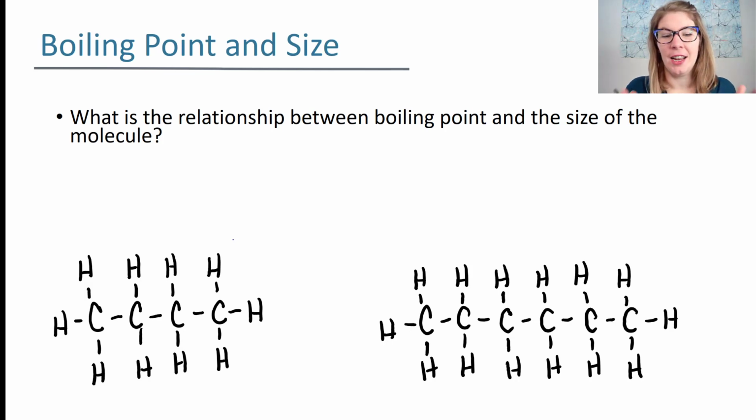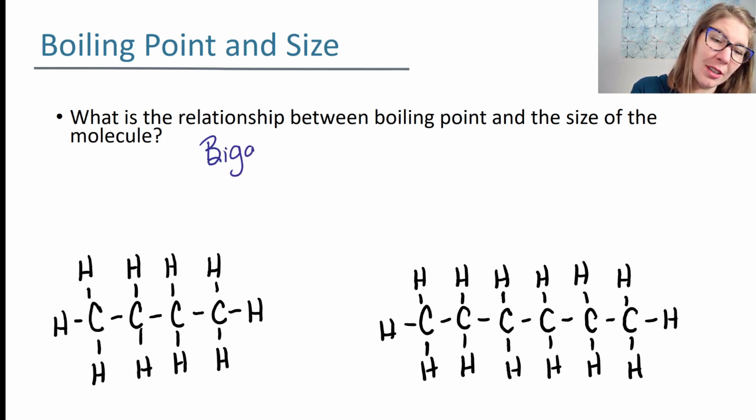As we look at the left-hand molecule that has 4 carbons and the right-hand molecule which has 6 carbons, the one that has 6 carbons has more opportunity for attractions. So it's going to experience greater London dispersion forces. As a result, because we already learned on the previous slide that the stronger the intermolecular forces, the higher the boiling point, we can tie that in here too. Because the bigger the molecule, the stronger the intermolecular forces.